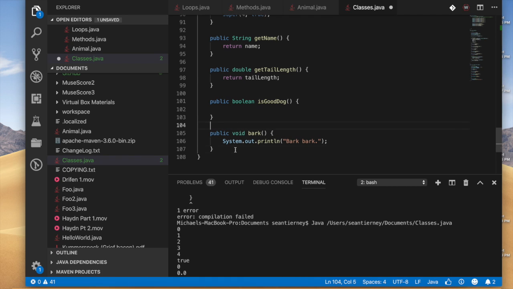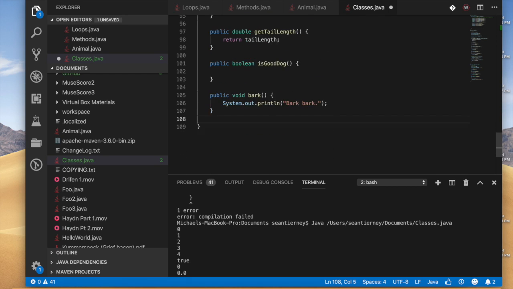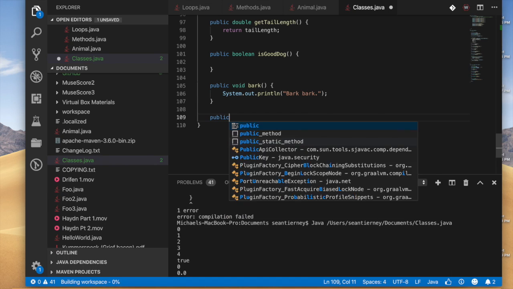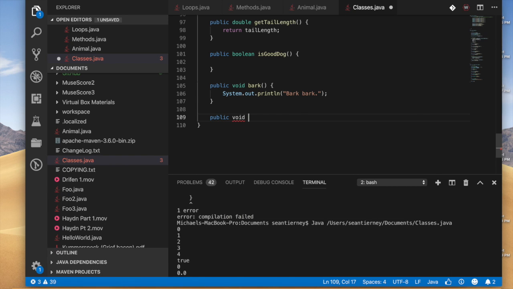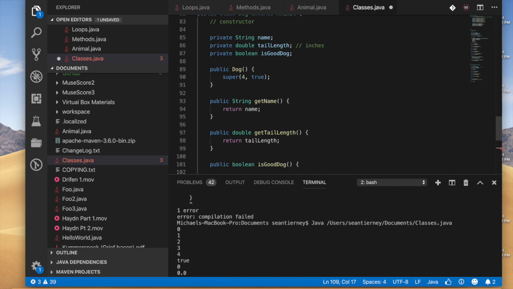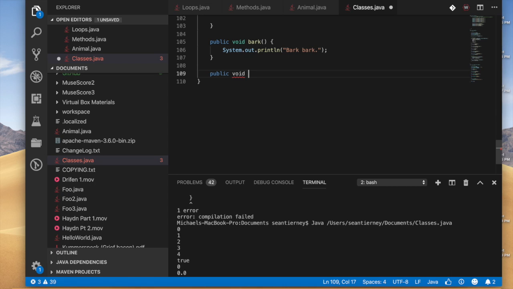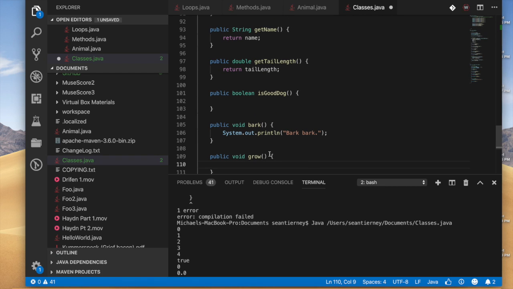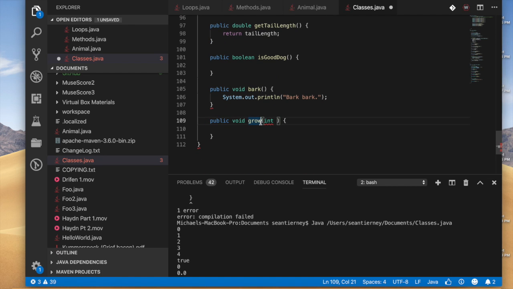We could have a public void. Let's change some of these in different ways. We could have public void grow, and we can pass it a value for how much its tail has grown. I don't know. Tail length is a weird one to choose. Why not just change it to length, right?